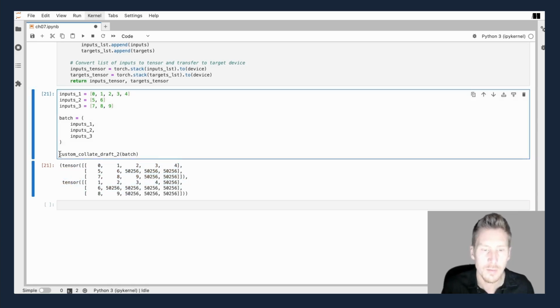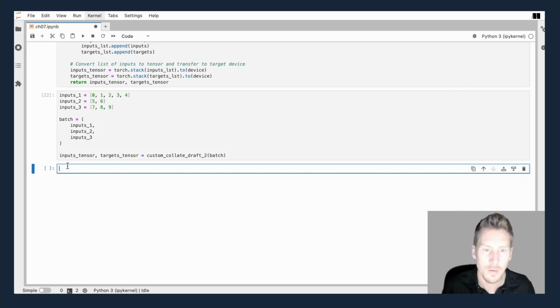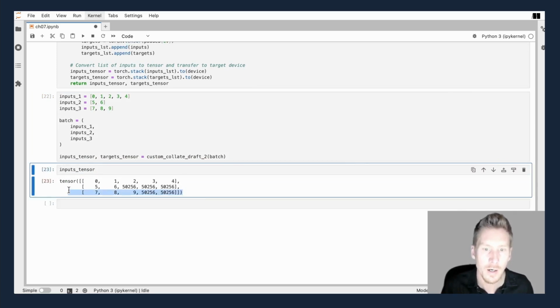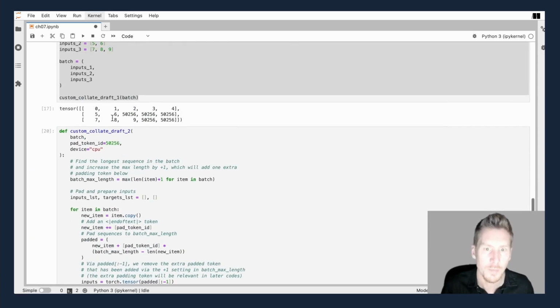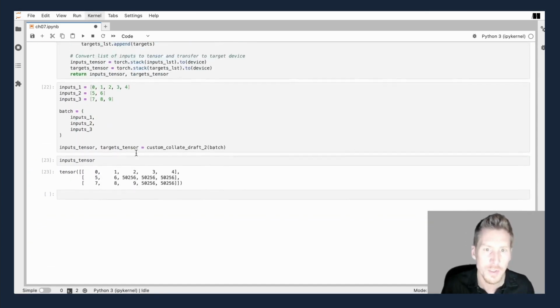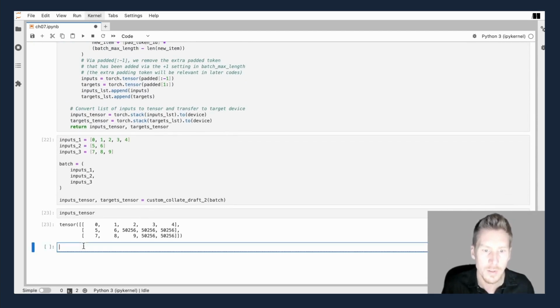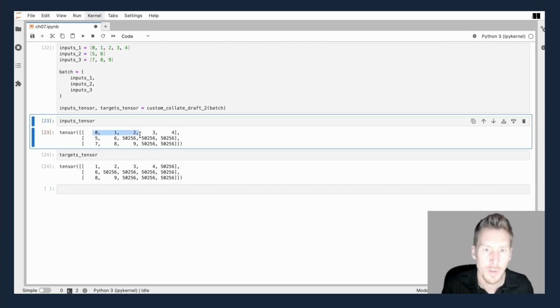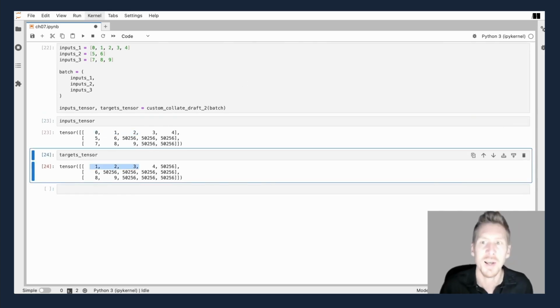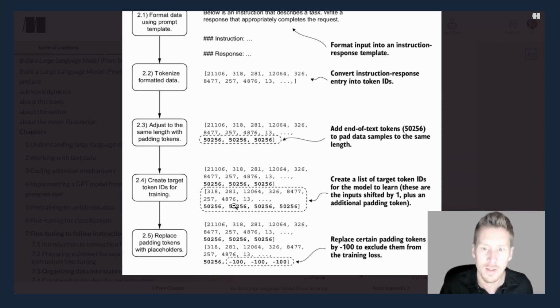So let's make 2 variables, and then it might be easier to read. Let's look at the inputs first. The inputs are ideally the same inputs that we had before, because we didn't really change anything. We just added the targets, right? And so the targets are now shifted by 1 position. So instead of 0, 1, 2, you can see it's 1, 2, 3. So yeah, that's it. We have now created the target list.